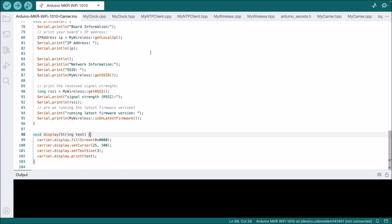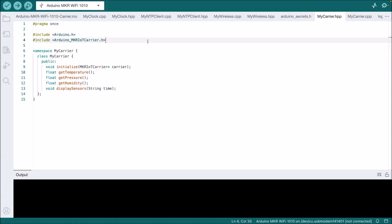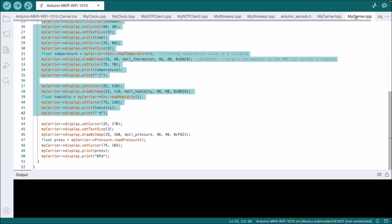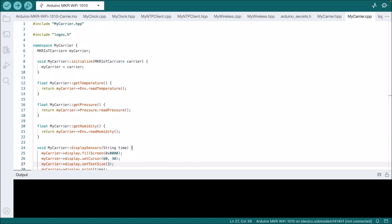Now, there's other interesting code, such as what we have in mycarrier.hpp, where we define a namespace for mycarrier. And you can see all of the functions that we have in there. On line 9, we have an initialize function, and this takes the pointer that we passed from the very beginning. And then on line 10, we have getTemperature. On line 11, we have getPressure. On line 12, we have getHumidity. And on line 13, we have displaySensors that takes the time. The implementation for all of this is contained in mycarrier.cpp, and you can go in there and take a look.